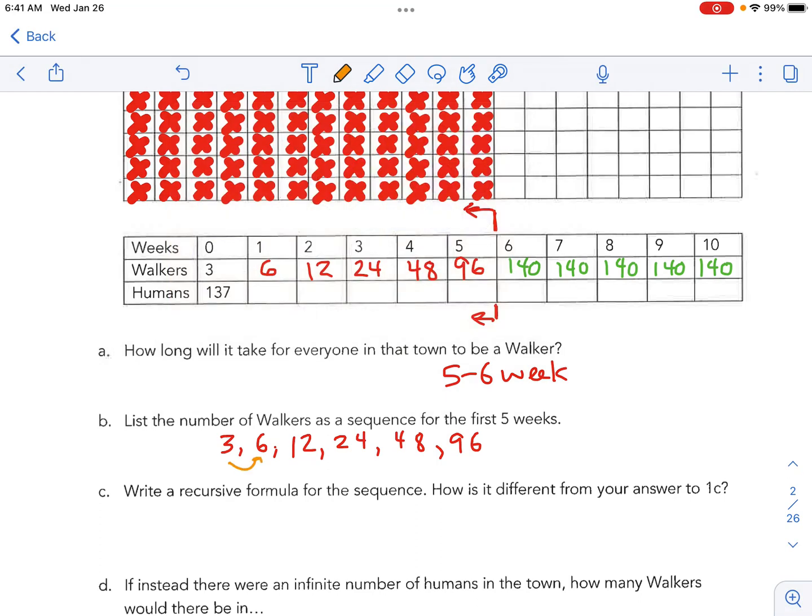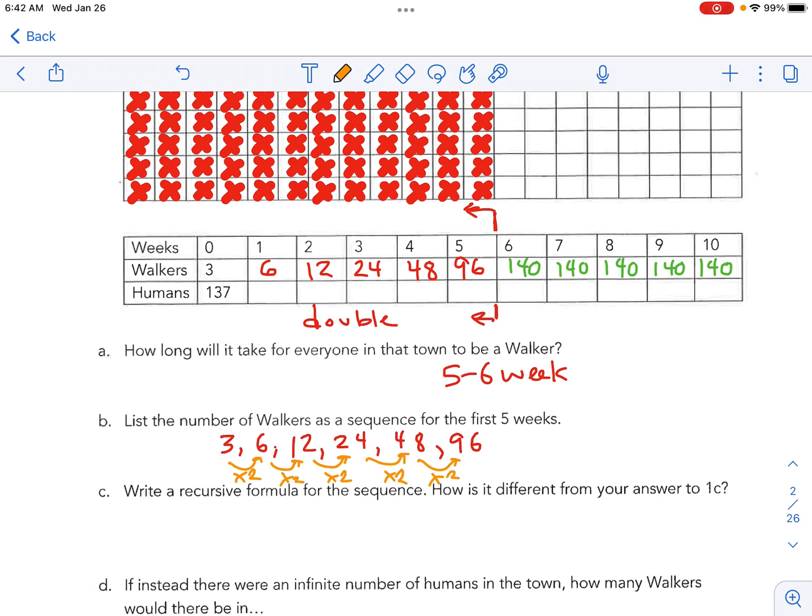We're still looking at this doubling pattern, right? This is still doubling. So the pattern is the same. It still doubles, so it's still times 2. And we can still get the next term by repeating that doubling. So it's still a geometric series. But because we started with a different number, we get different numbers in the pattern.